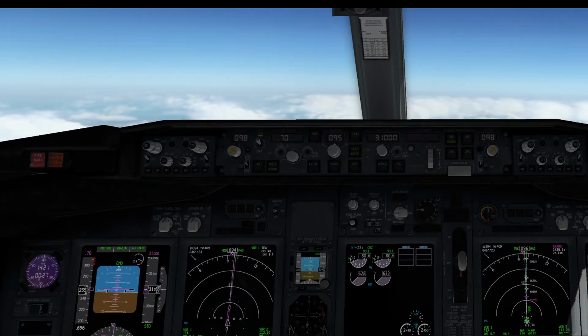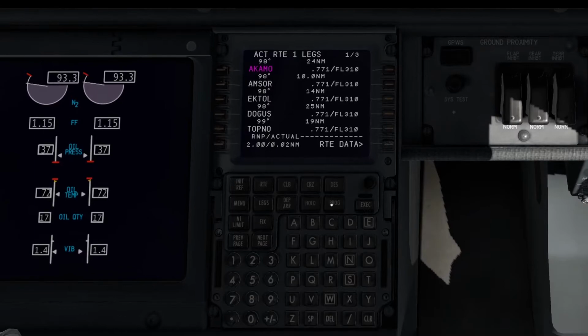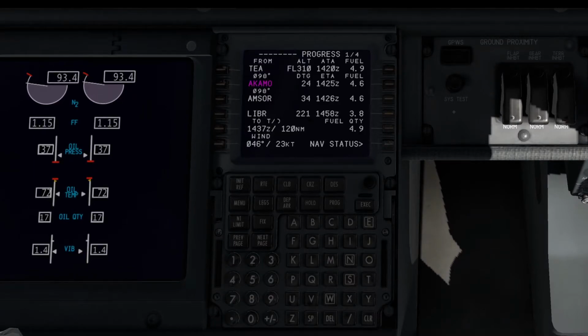Let's check now for the arrival. So arrival 14:58, 221 nautical mile left. Fuel on board at the landing 3 tons, 0.8.